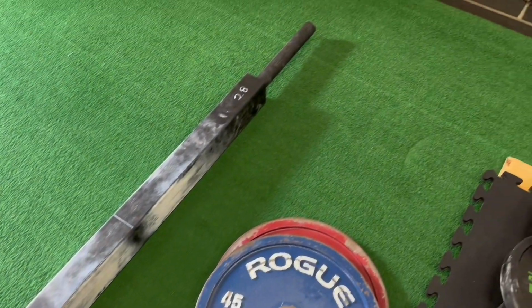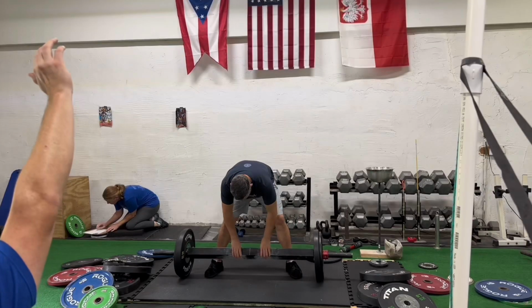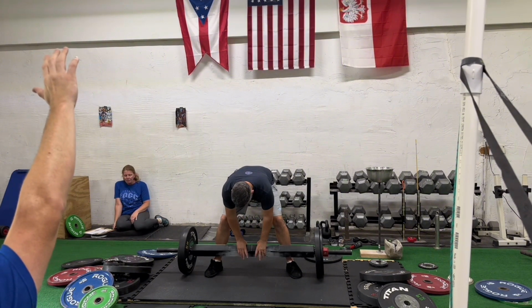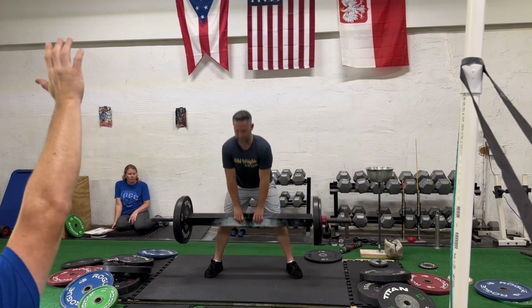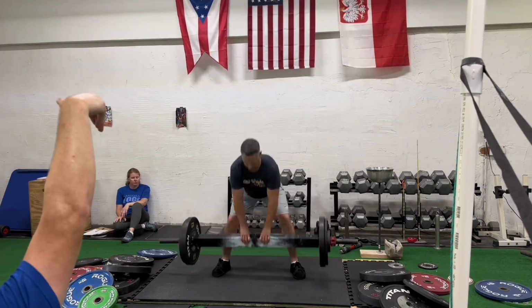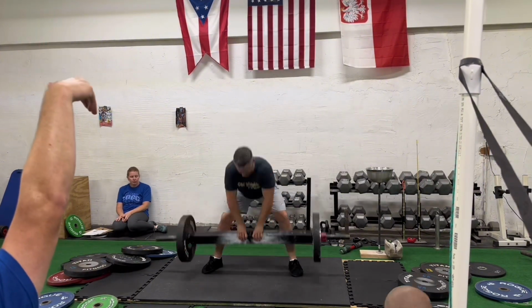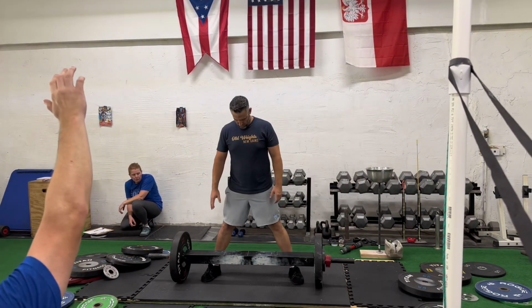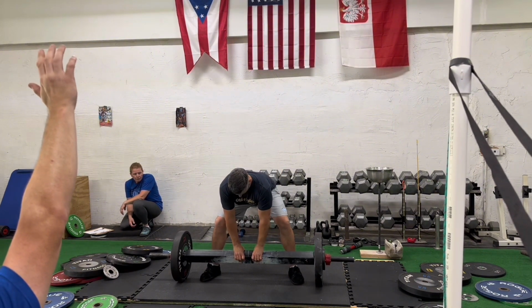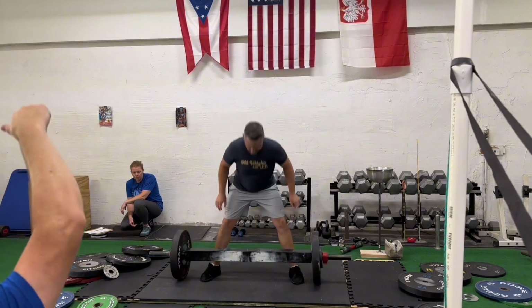That was a sore neck Saxon bar, and this is an Arm Assassin Strength Shop Saxon bar. We used the Arm Assassin for this event, and I really tried to bend my thumbs in like a diamond pattern, if you will, which is what Ben Helms had given me some advice about. I'm working my way from 120 all the way up to about 145, and I started to feel it. So then my top lift here is 150 pounds on the dot, even.